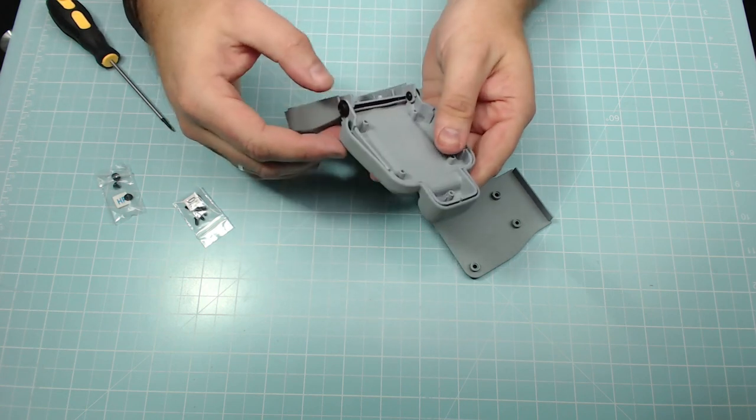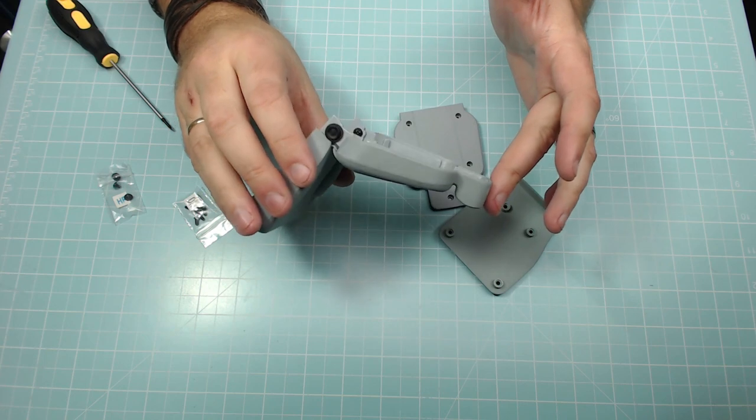So I'm just going to cut away while I get this correct. Right, I did resort to gluing that in the end of the day, because there was no way that piece was going in there, and I don't want that out. As soon as I put that back on, we're going to have a problem. So, obviously, if you do get problems, you're going to have to think of a workaround. But as you can see, that looks a lot better. See on that camera. Nice and secure now.